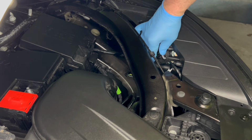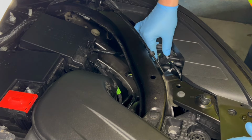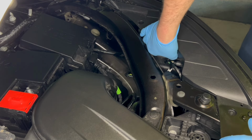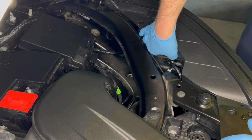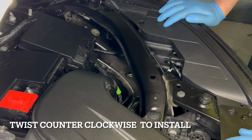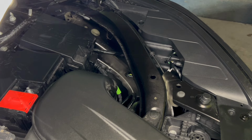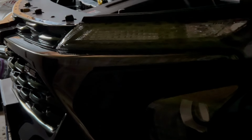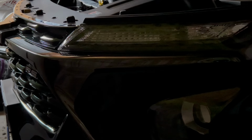All right, so we're gonna put this one back in. Let's line it up here. When we took it out, we were pulling it towards me. Now we're gonna push it towards the camera. And it's easy as that. Okay, so we're back now with all the lights off. We're gonna try this out. I'm gonna put the auxiliary light on, and then the signal. So that should allow the parking light to come on. And then we'll turn the signal on with that.